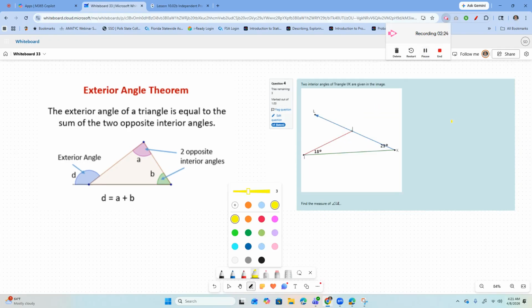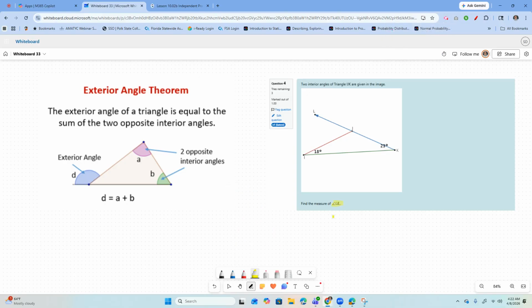So here's question number 4. I'm jumping around because I'm doing the problems that are easier first, and then we do the ones that are a little bit more work. In this problem number 4, they asked me to find the angle IJL. If I look at this triangle, here is I. I'm going to go to J and then to L. So I want to find this angle here, which I'm not going to shade the whole thing. I'm just going to shade this little corner here. This is the angle they asked me to find out.